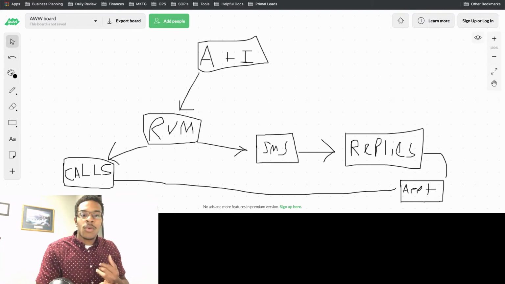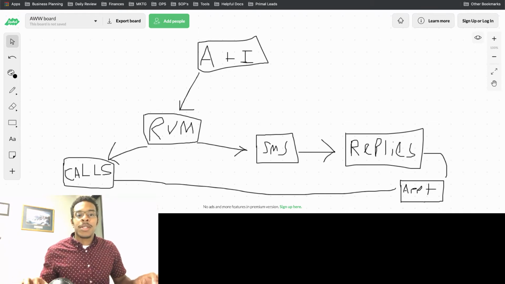So on successful SMS, we got the RVM sent, they got the voicemail. We want to send a successful text right after the ringless voicemail hits, basically saying, hey, just left you a voicemail, wanted to see if you want a cash offer on your property. I'm a cash buyer looking to make offers. I know it's not on the market. Let me know if you want an offer on your property as soon as possible. So out of that, what you're going to get is 2 separate types of replies.